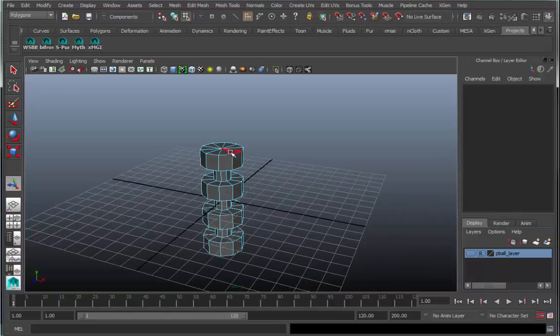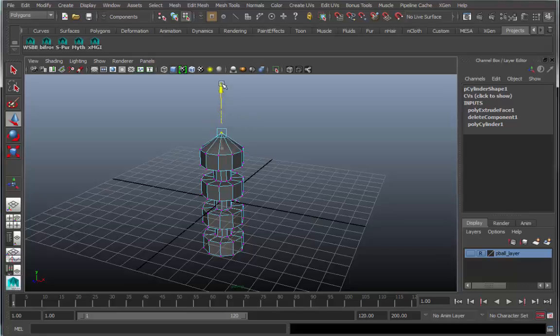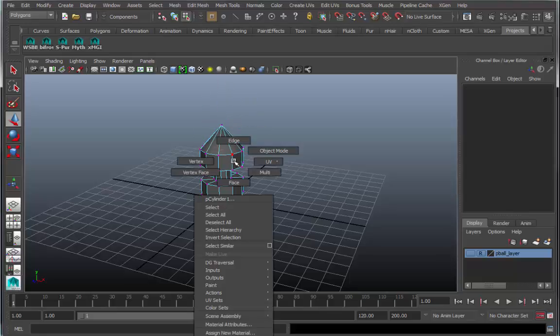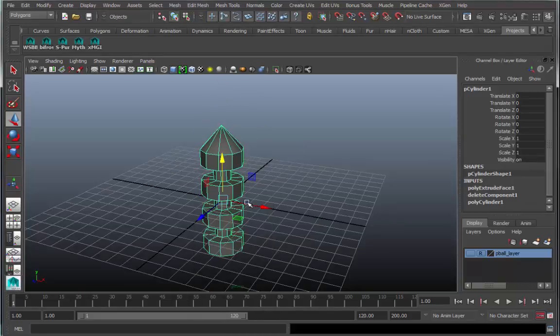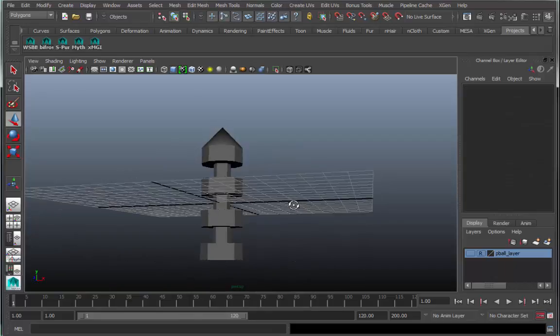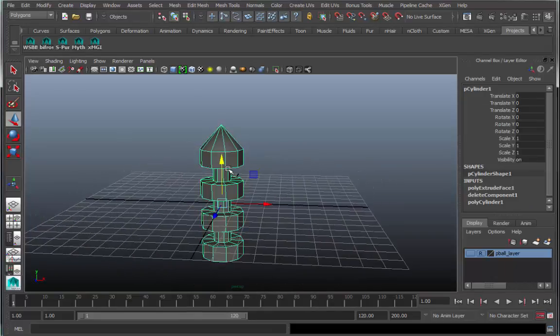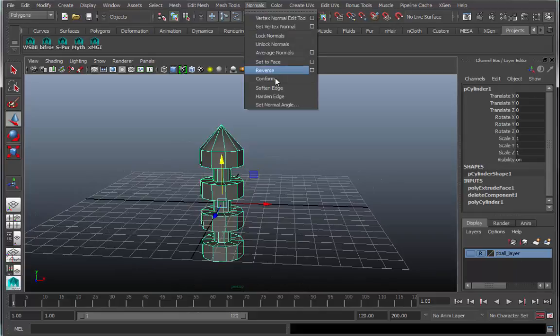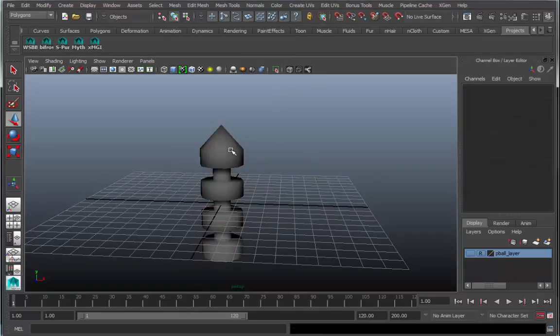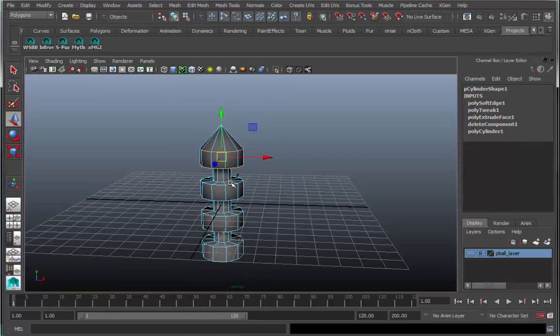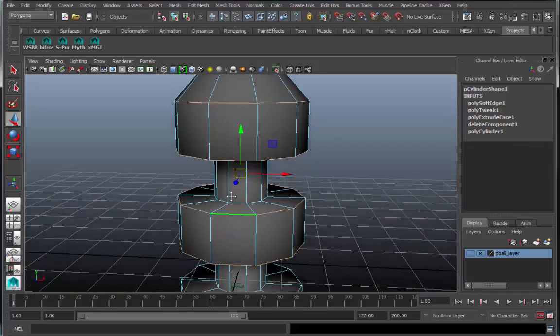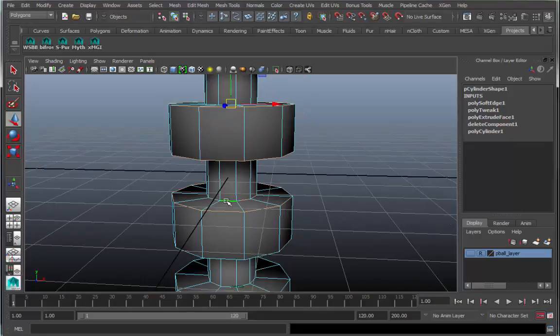So for cleanup purposes, we want to come in here to vertex, grab the vertex, raise it a bit to give it a nice capped top. We want to come in here also and make sure that we've got smoothing in all the right places. So I'm going to use my old trick, of course, going in and softening each and every one of the edges, and then I go through and select all the edges that needs hardening. And this will be a selection of all the exterior as well as interior rings.